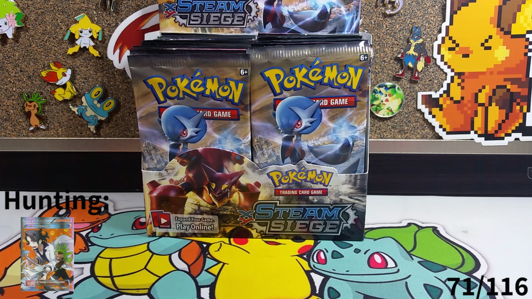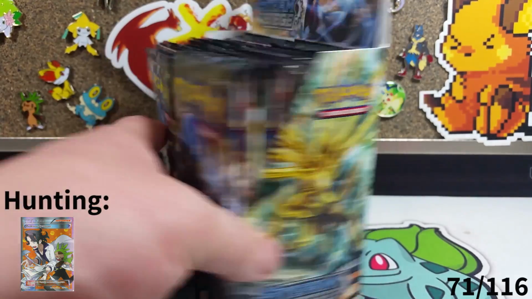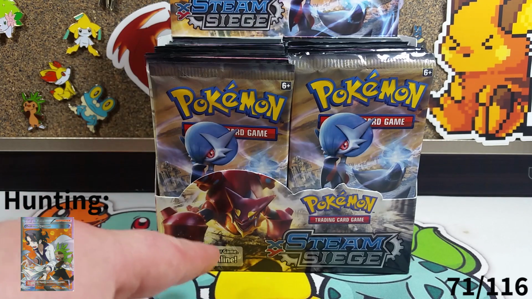So we are going to get straight into this because this is going to be a long episode. I've already cracked open the box, set it up so you guys can see it. Nothing over the top here, I don't think. We do have the Yveltal on the one side, the Xerneas on the other, Volcanion on the back, and Mega Gardevoir obviously on the front, and Volcanion on the front as well.